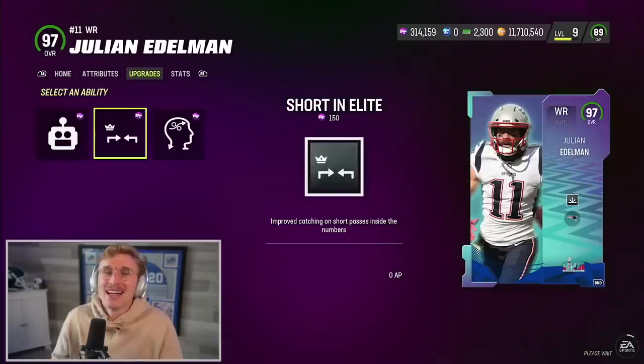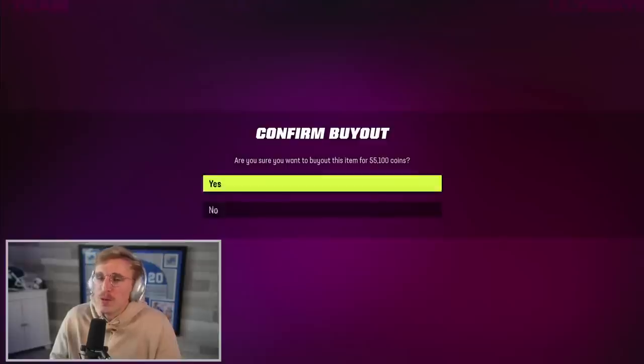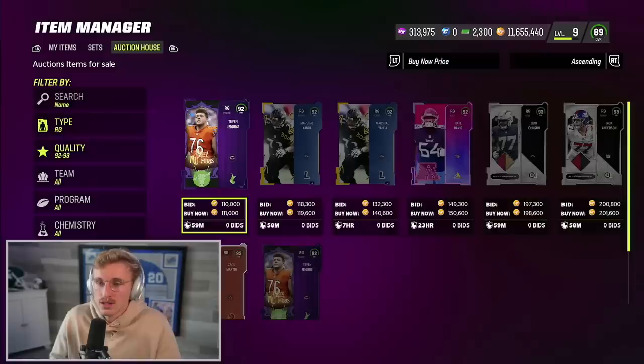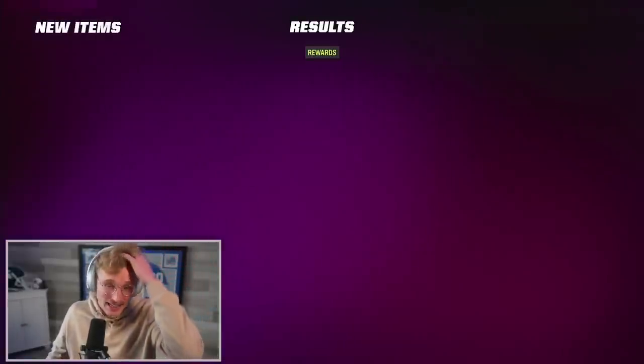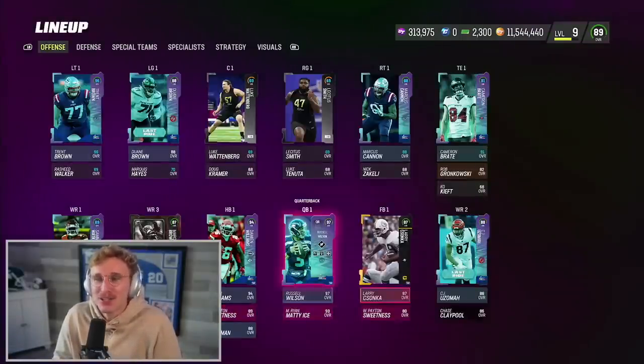Ooh, we got a little man coverage beater right here. We can pick up the 92 Brian Allen for center. And damn, there are literally no right guards in this game, but I guess I'll get Tevin Jenkins for 110K. Who cares? I got 11 mil over here. This team is composed almost entirely of players I've literally never used.